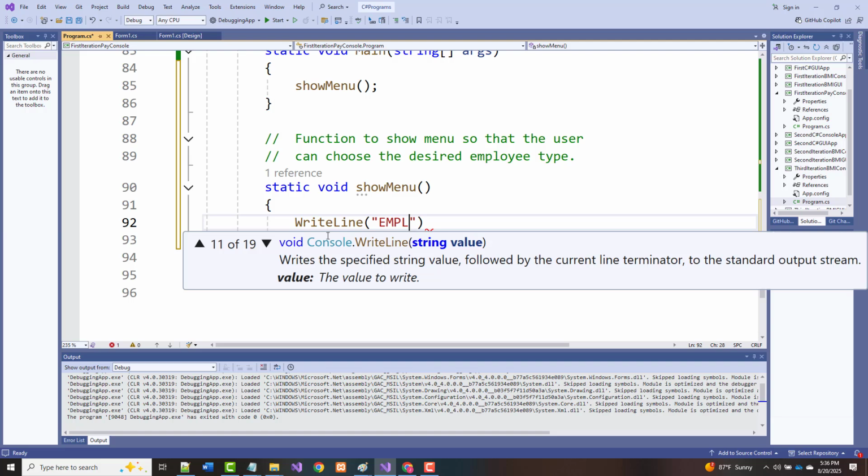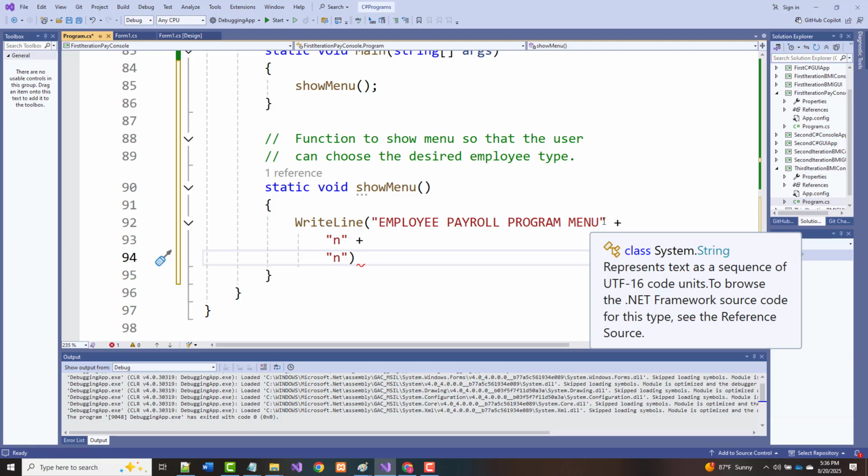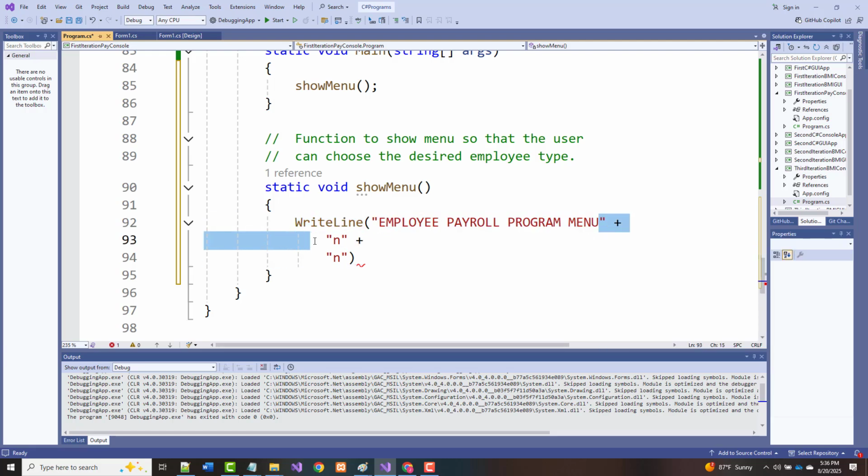We'll just say here, employee payroll program menu. That should be enough where people can figure out what that means. And we'll even put after it a couple blank lines.